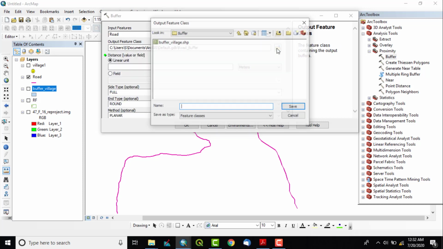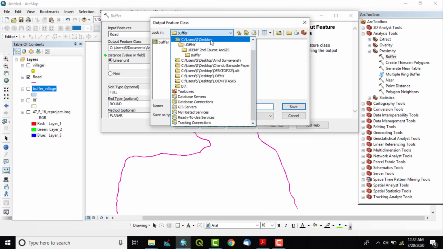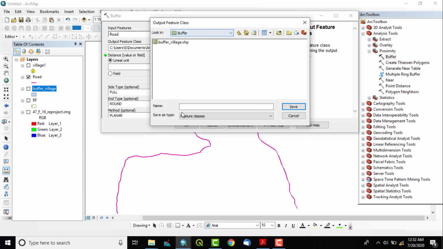Again go to output feature class, click on this folder icon, browse to your folder, and give the name buffer. Earlier it was village, now I will give road because I am doing buffering for the road feature class.